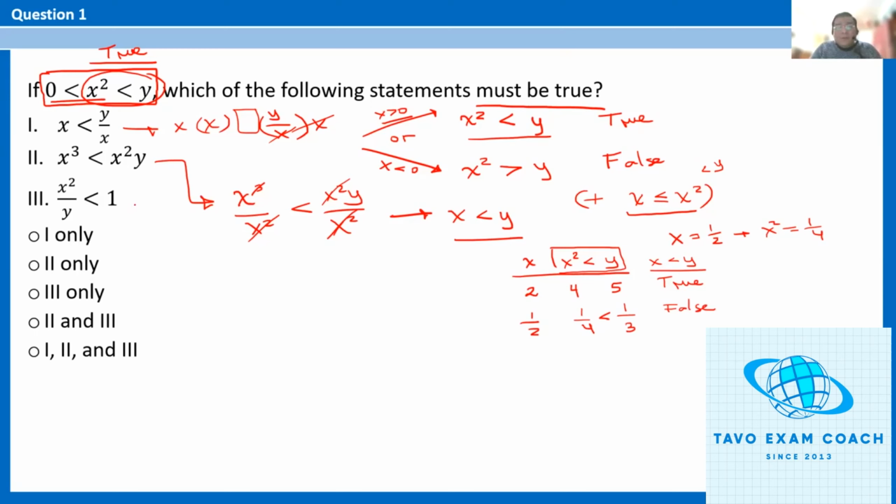So what about the third one? The third one can be simplified by multiplying both sides of the inequality by the same factor y, in order to make the inequality linear. So we multiply by y both sides and we get this. Why? Because y is a positive factor, as stated above in our premise. This resulting inequality coincides with our premise, so it must always be true.